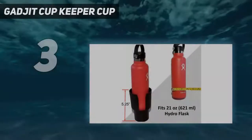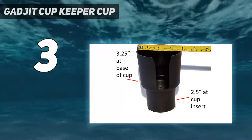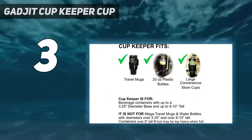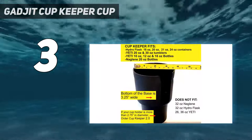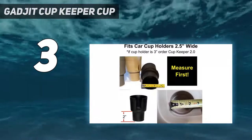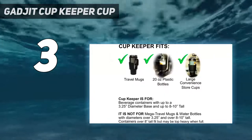At number 3: Gadget Cupkeeper Cup. Will this fit my beverage? If your beverage container is 2.75 to 3.25 inches across the bottom, it will fit in the Cupkeeper. It does not fit larger 32 and 33 ounce bottles. If it is over 10 inches tall, it may start to get a little tippy. Cupkeeper fits Hydroflask 18 and 21 ounce standard mouth containers, Hydroflask 20 ounce wide mouth container, Yeti 20 and 30 ounce tumblers, Yeti 12 ounce Jr., Yeti 10, 12, and 18 ounce bottles, and Nalgene 20 and 24 ounce bottles.